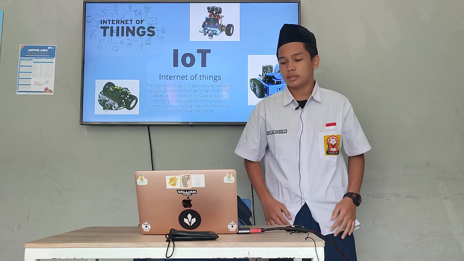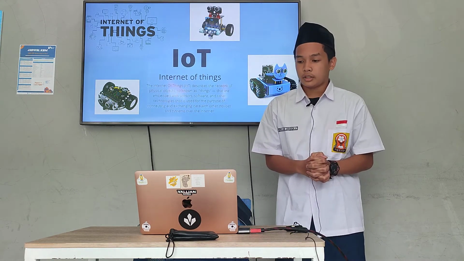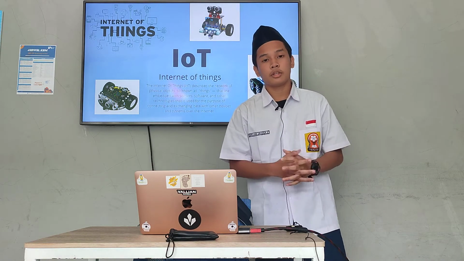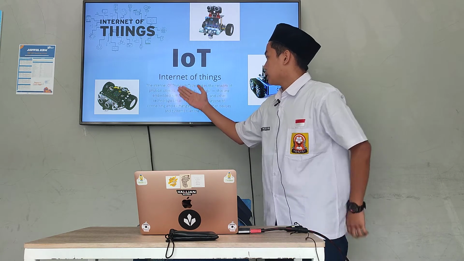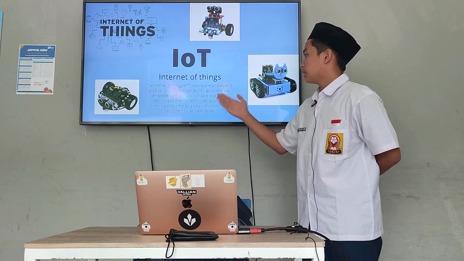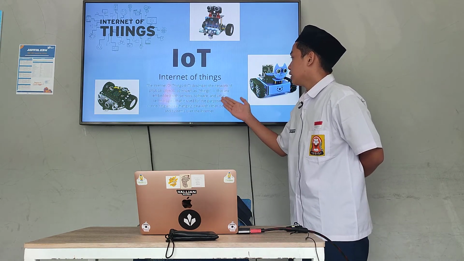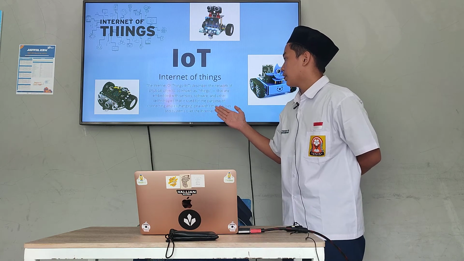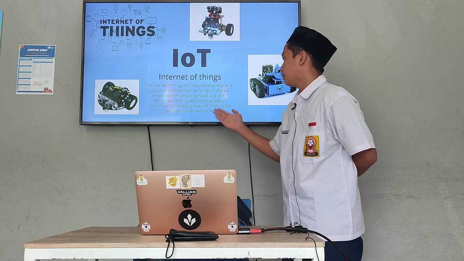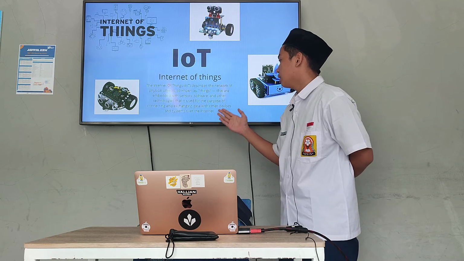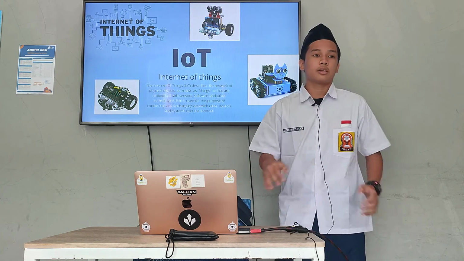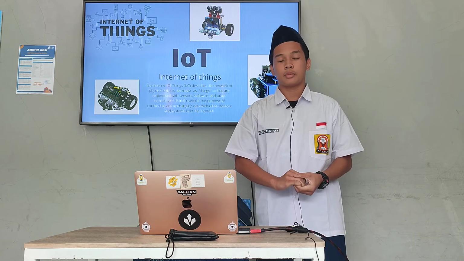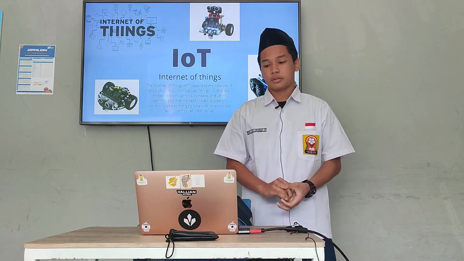The first project is about IoT. You guys might be wondering, what is IoT? IoT, Internet of Things, describes the network of physical objects known as things that are embedded with sensors, software, and other technologies that is used for the purpose of connecting and exchanging data with other devices and systems over the internet. So that's IoT. And now, I think that's enough talking about IoT. So now let's go to the next one.